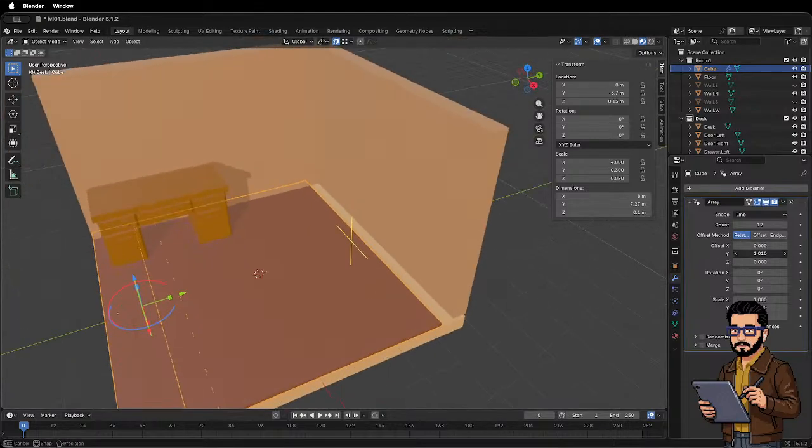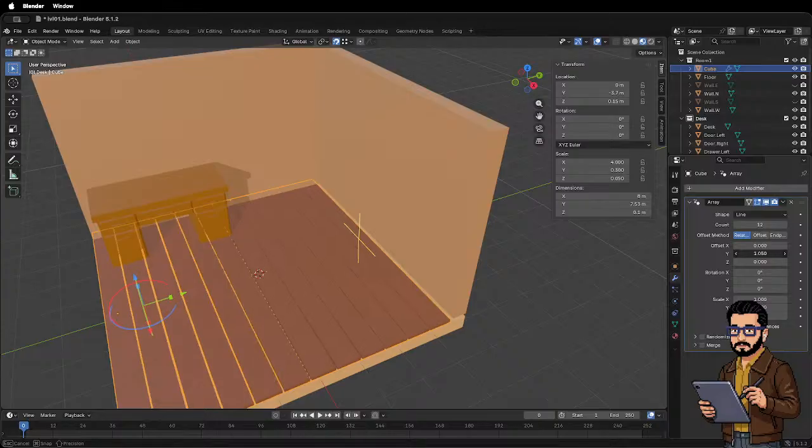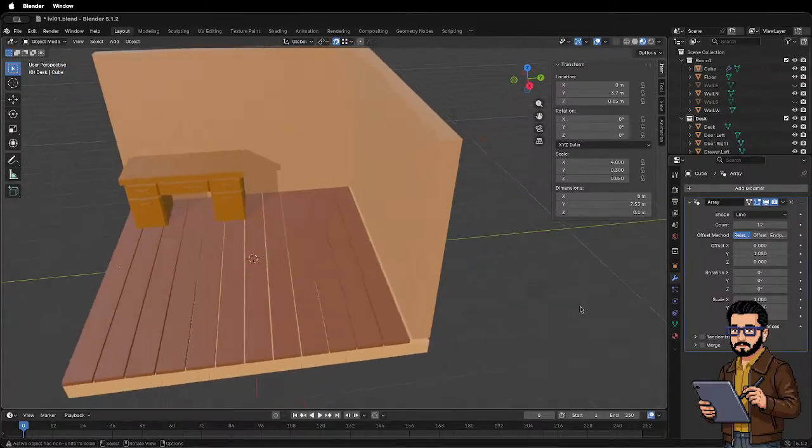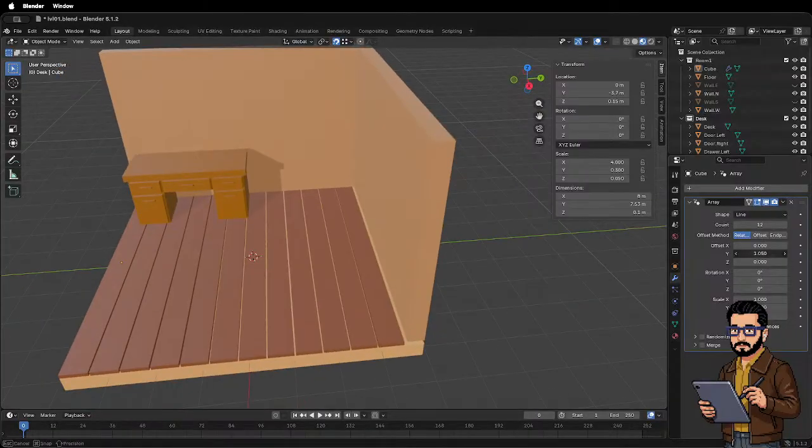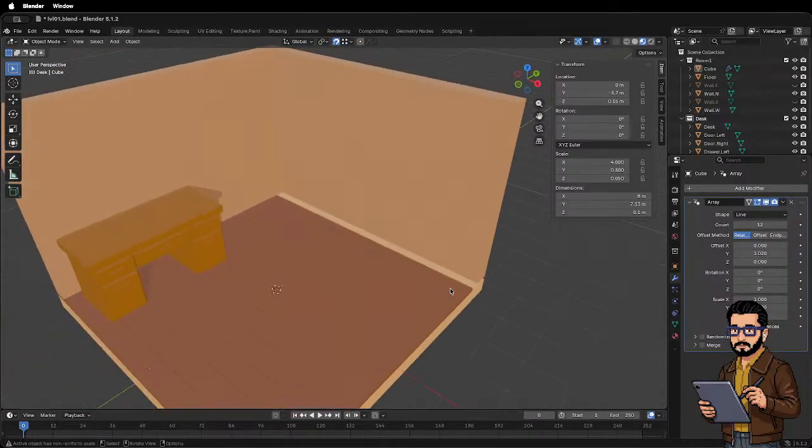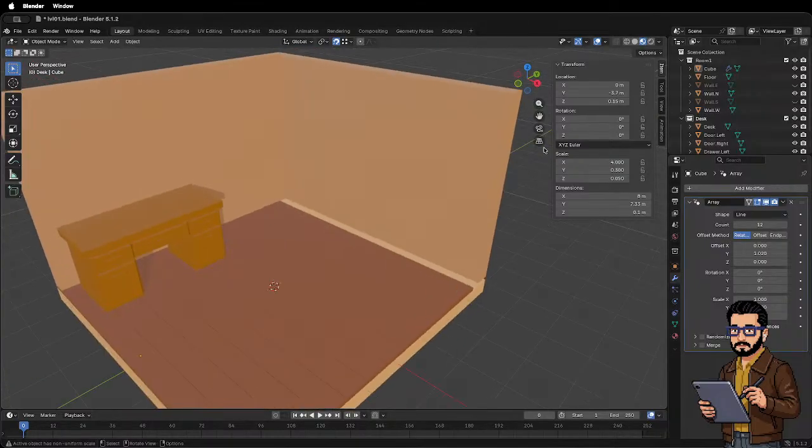Or a little bit more. No. This is good. Yeah.